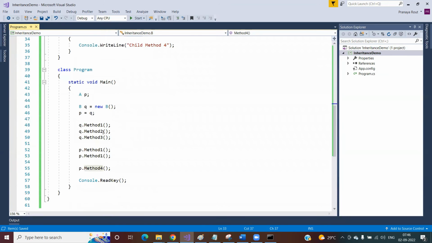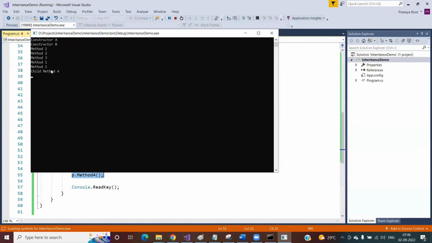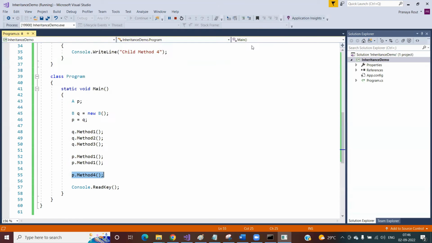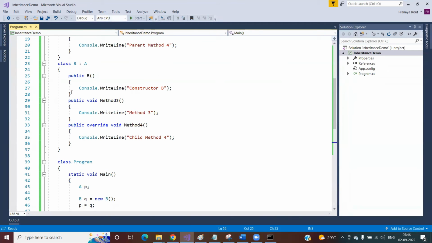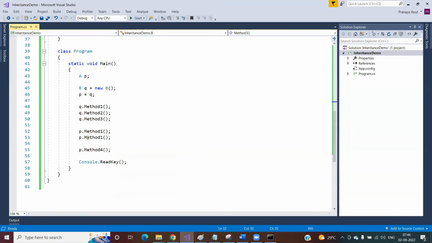In this case, if you execute this statement, then what will happen? See, you can consume method 4, and this method 4 is going to be executed from the child class, right? In the previous example, you were unable to call method 3 using the parent class reference variable. But using this reference variable, you can consume the child class method.